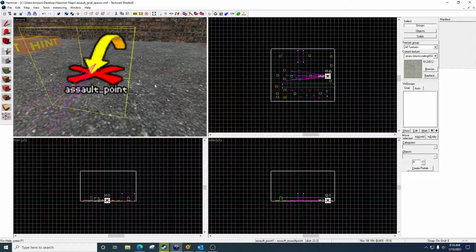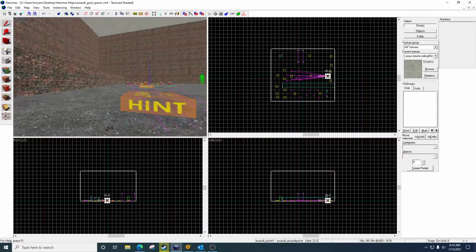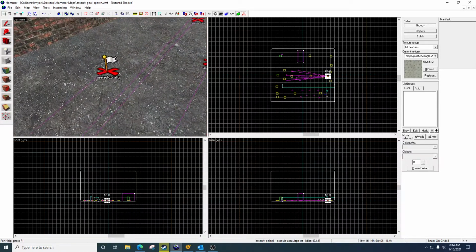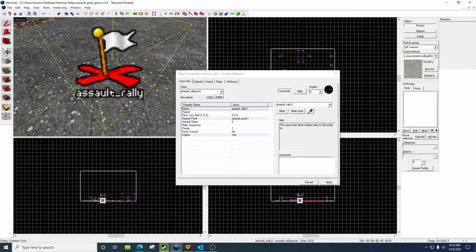On Tuesday, we're going to actually set up multiple assault points, so they can either progress down the hallway or split off into two different teams to take different points. But in order to get the rally points to work, we have to have an assault point on the map. All right, next thing we're going to do, with your entity tool, we're going to put in 8 assault rally points. You have to have 1 per bad guy that you're spawning into the map. So we need a total of 8.